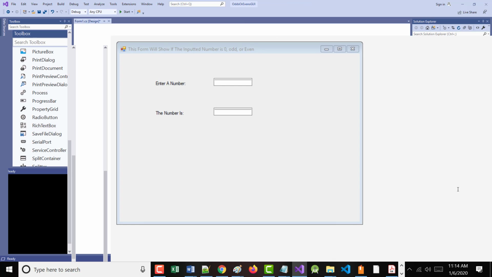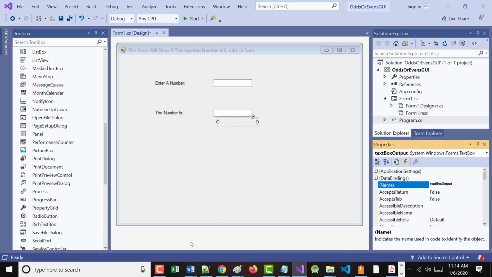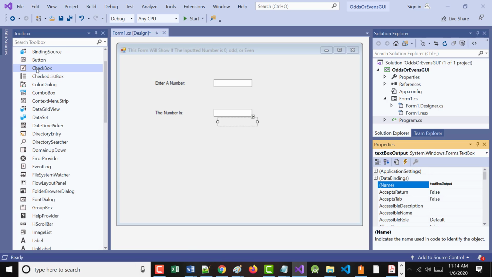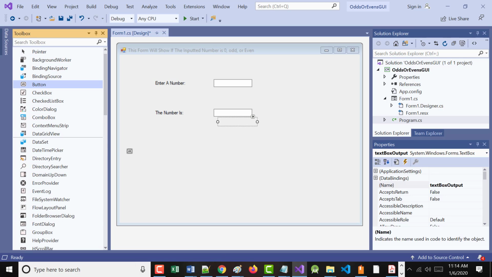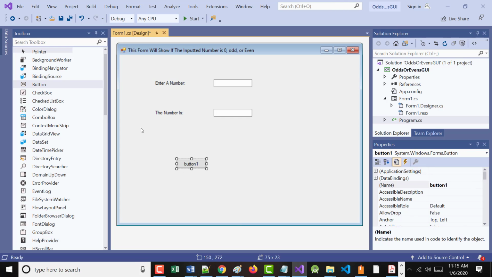All right, so we've got that. So what's left? Well, you can look and know what's left, right? I have to make 3 buttons. So, drag a button out here. Object reference is not set to the instance of an object. Okay. So there's one button, and I could drag 2 more out. That's just fine. Or I can use from Windows Control C to copy, Control V to paste, and make my buttons that way.